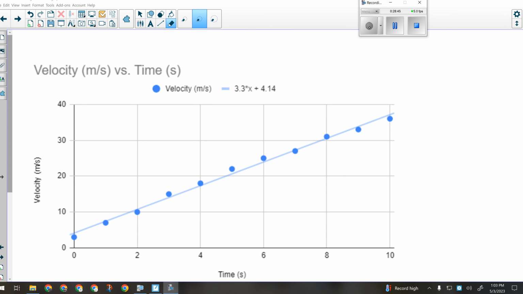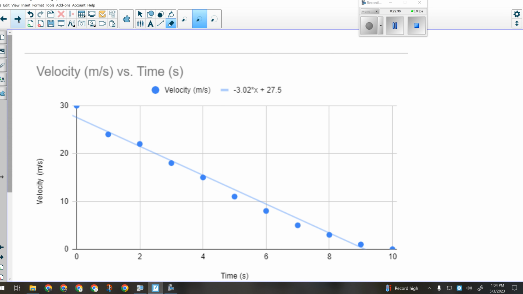All right, so also a velocity versus time graph. Is it still showing an object that is accelerating? It is. What's the initial velocity of this object according to the equation? According to the graph, I'd agree, probably close to 3. Nope. I can't see the numbers. 4.14. Okay? Remember, this is the slope. This is m. And m is the rate at which I change my velocity. B is my velocity, the y value, at time 0. Okay, that means it's my initial velocity.